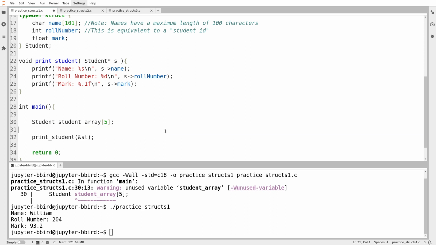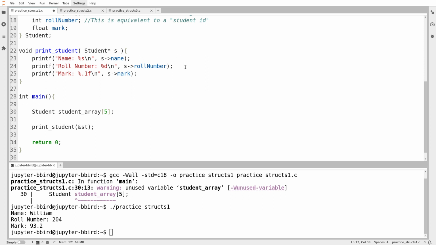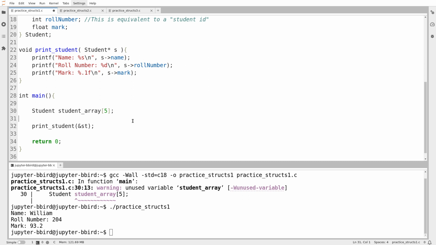And then what I'm going to do is I'm going to sort of work backwards. My goal in the program is for the user to input information for 5 students, and then I display the information for all 5 students. What I'm going to start with is actually displaying the information and then just hard coding the 5 students. And then, as time goes by, I can work my way backwards to have the user actually generate that. Okay, so I'm going to fill in my student array with information for 5 students.